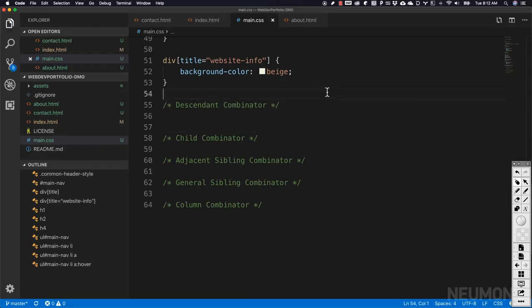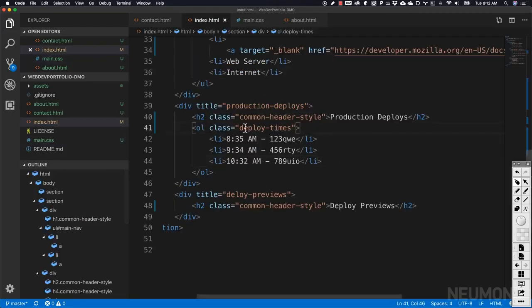Now, although we've already used Descendant Combinators, let's go ahead and create another example to make sure that we really understand our Descendant Combinators, but also to provide an example to contrast what a child combinator is in comparison to a descendant combinator. And we're going to start off with that descendant combinator since we're pretty familiar with it.